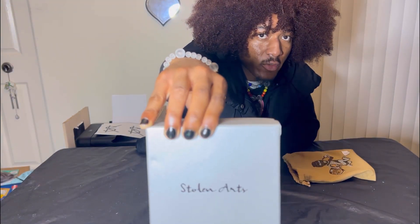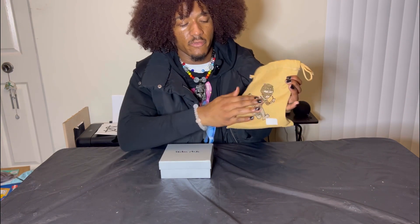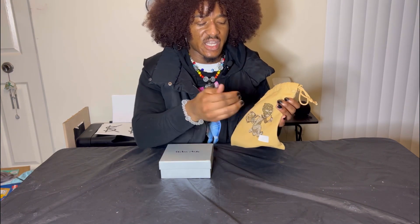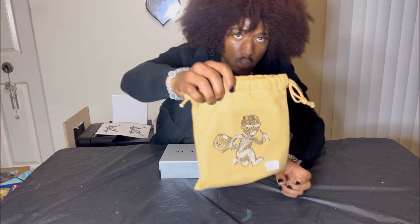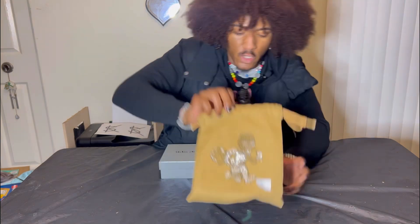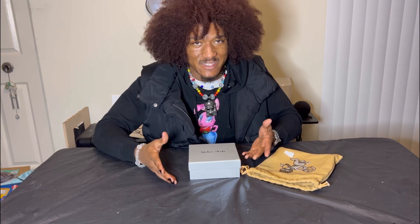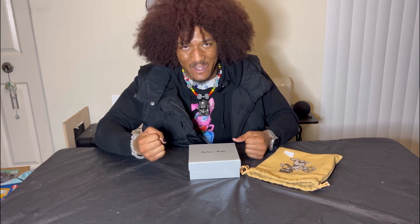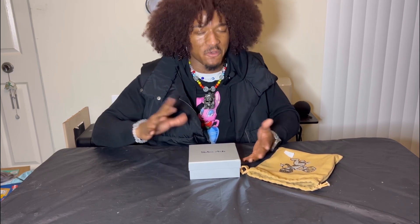Hopefully y'all can see that — going up and down for y'all, hopefully in focus. We have this nice little rhinestone perforated bag. It's not digital, it's actually 3D — you can feel the rhinestones on there. Hopefully y'all can see that. But let's get into it. I took a sneak peek but I didn't take it out — I wanted y'all to really see it and hold it with me.